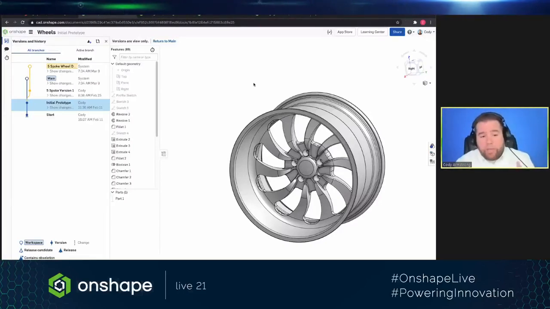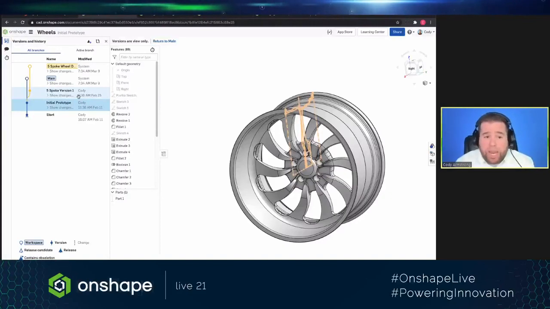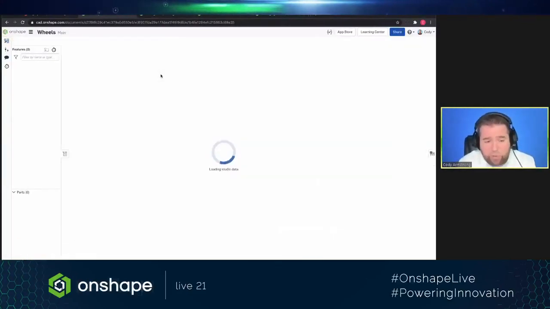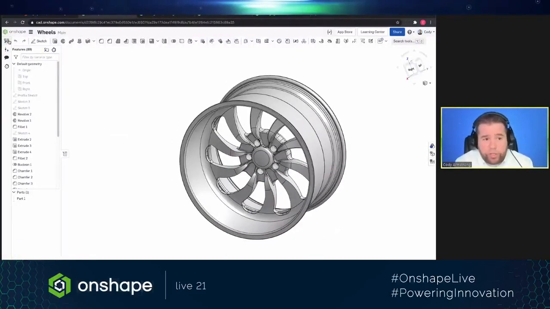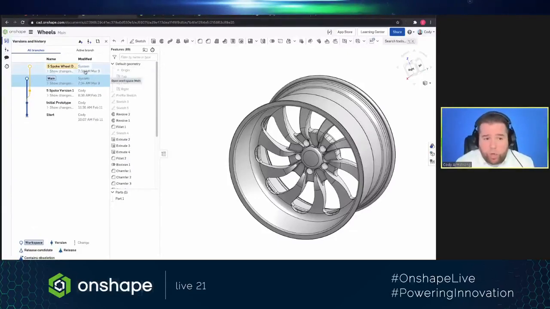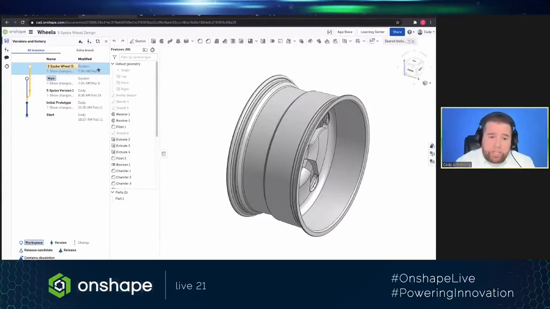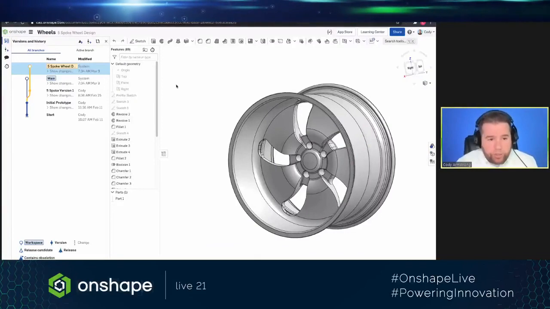Now, not only do you have history, you have versions, you also have branching and merging. These are two very important features for managing your projects because quite often you may have several iterations of design that you need to interact with. And so, for example, let's say that I'm experimenting with different designs. This is my first iteration, and I'm not sure of what design we're going to go with. So I experiment with all of these different iterations, 5-spoke design and 10-spoke design. I have a separate sandbox to use to control those different iterations.